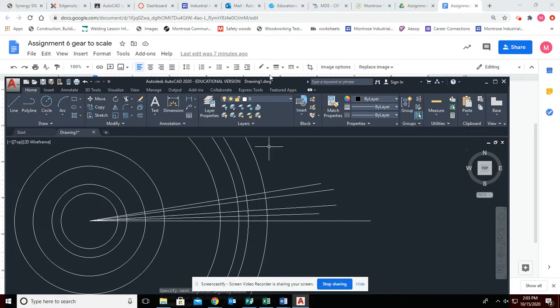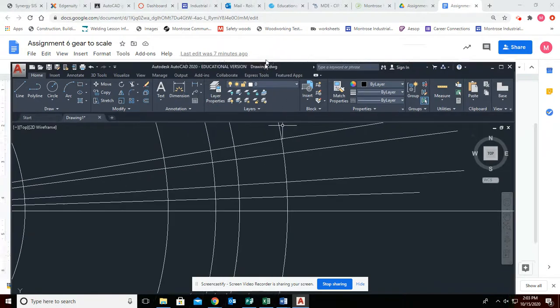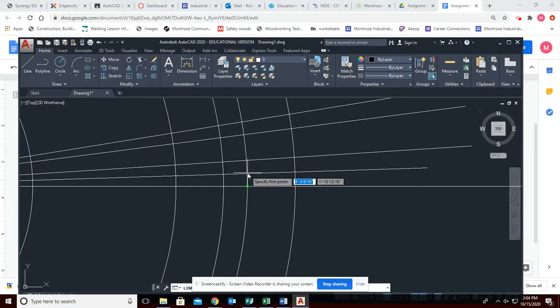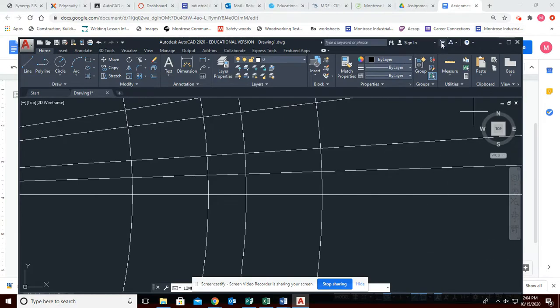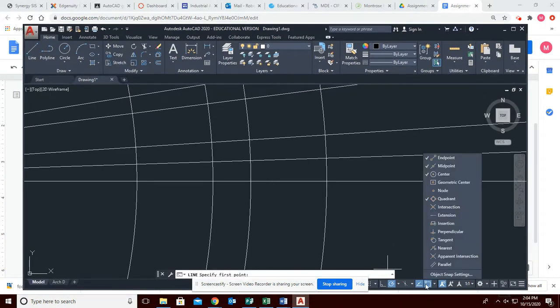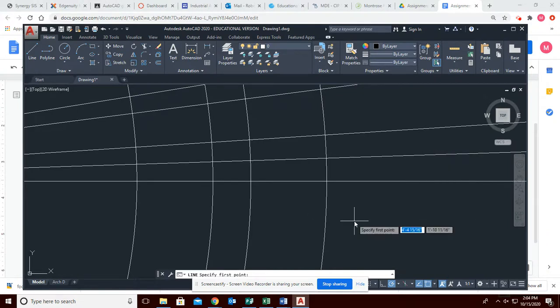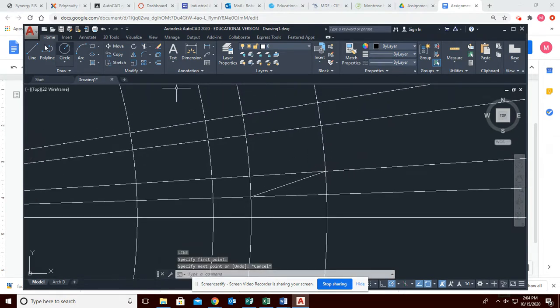All right, so as we're looking at this, we're going to have to determine what points we need. Well, we know this is the outside of the tooth, and this is the gullet of the tooth, if you will. This is the 0, so we don't need that. So what we're going to do, we'll zoom in right here to where we want to draw. We're missing a command here. We'll go back down here, right-click on O-snaps, make sure you have intersection. Okay, so we're going to click there and there, hit enter, click there, and click here and here. So that is going to be one tooth.